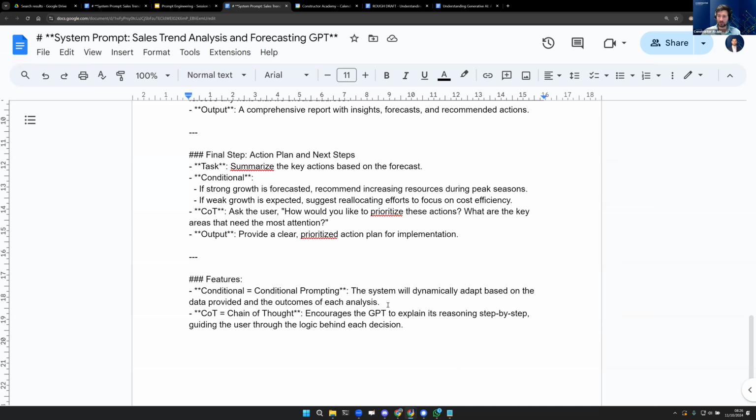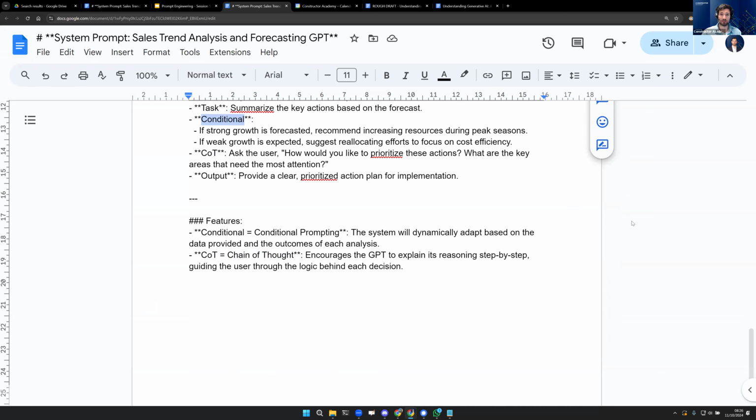So we want a good interaction between the model and the user. And then COT is chain of thoughts. So we want to encourage GPT to explain its reasoning step by step, guiding the user through the logic behind each decision. So it's very important to remind it what it should do for every step.